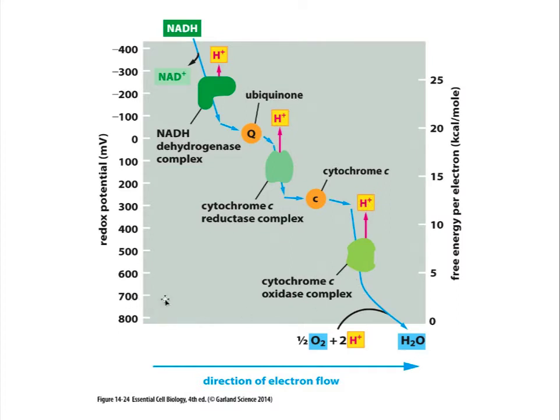And now you're down here with very little energy, but still enough to make you interact with oxygen and some protons to form water. And water has some of the lowest energy of all molecules used by biological systems. So high energy electrons, low energy electrons. You have taken a journey from the top of this chart to the bottom, and your free energy has been extracted, right? So you have 0 energy by the time you get down there to do any kind of work. So that's why I like this diagram.